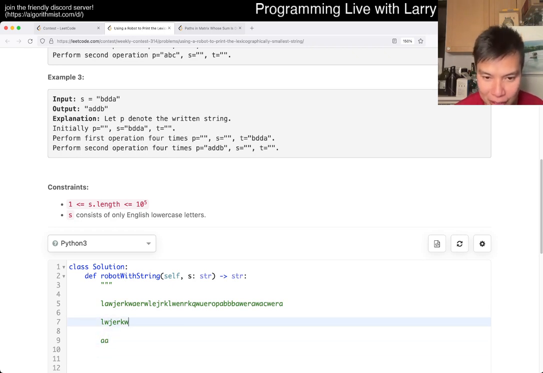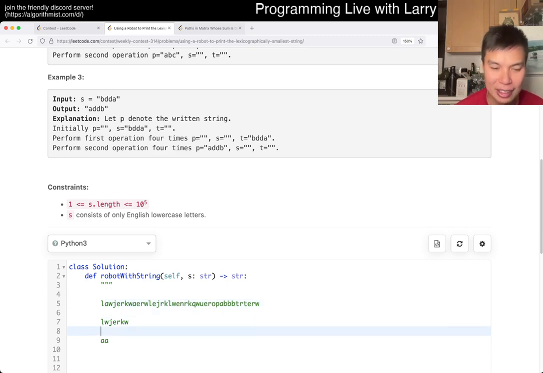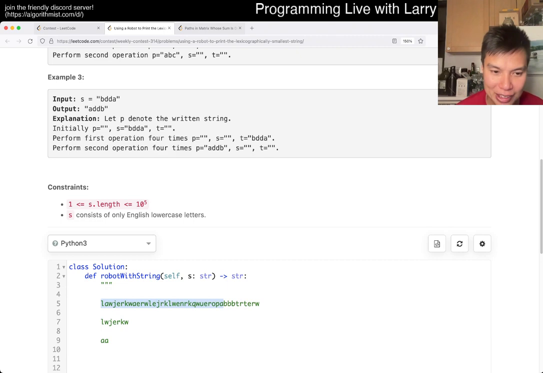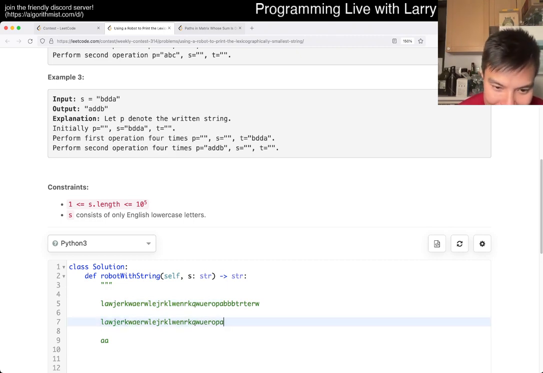All the way through. Okay, this is a bad example because there's an A here. So let's pretend that this is the end of it, and there are more characters that are not A. So now all this stuff is in the stack minus the A's. I'm not going to take out the A's manually. Okay, maybe I will. I probably just missed some A's, but you get the idea.